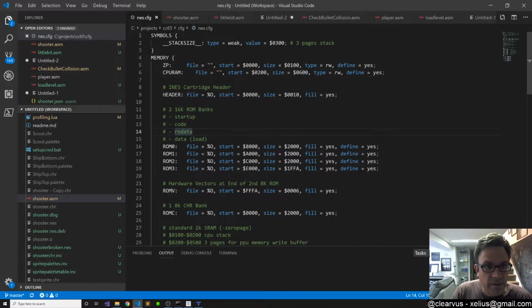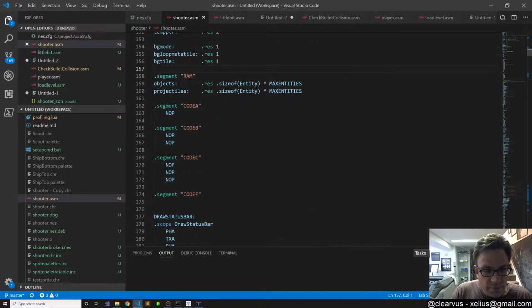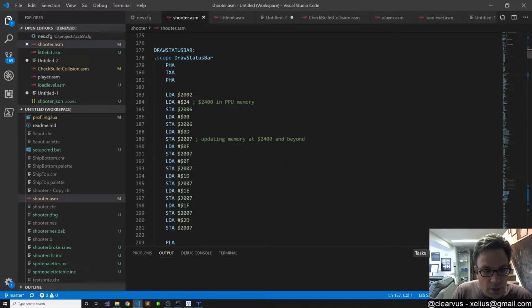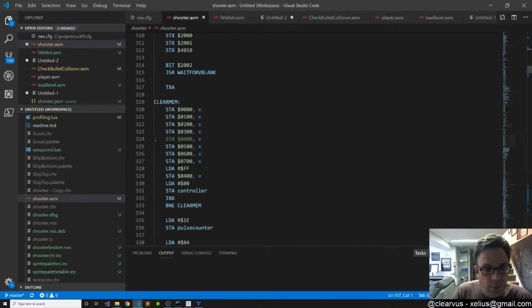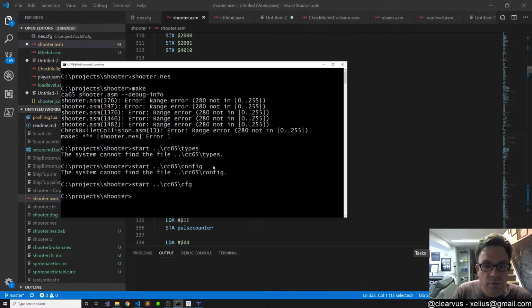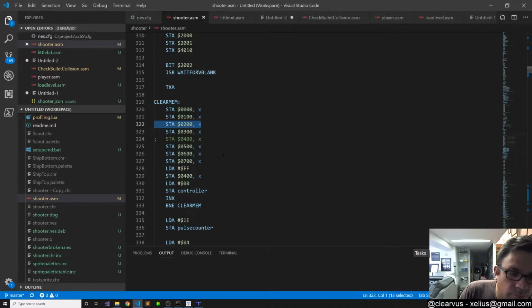And what do we have after that in the game? We don't have anything else. But the problem is, $200 is here. 800 is out of the range of what we can have, but this is where our OAM data is for the sprites. 256 bytes.